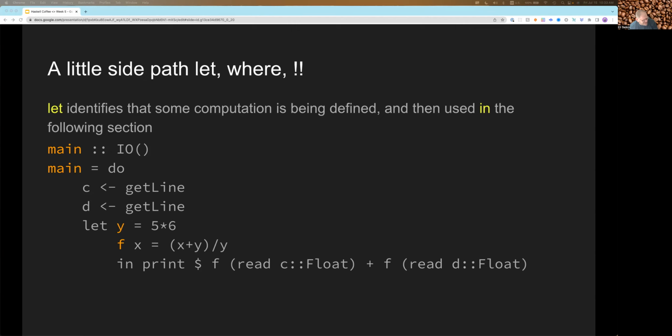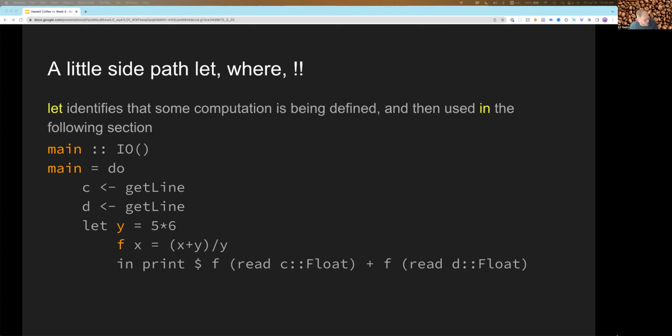So you can reference the other let variables or let function names within some other let variables or let function names.